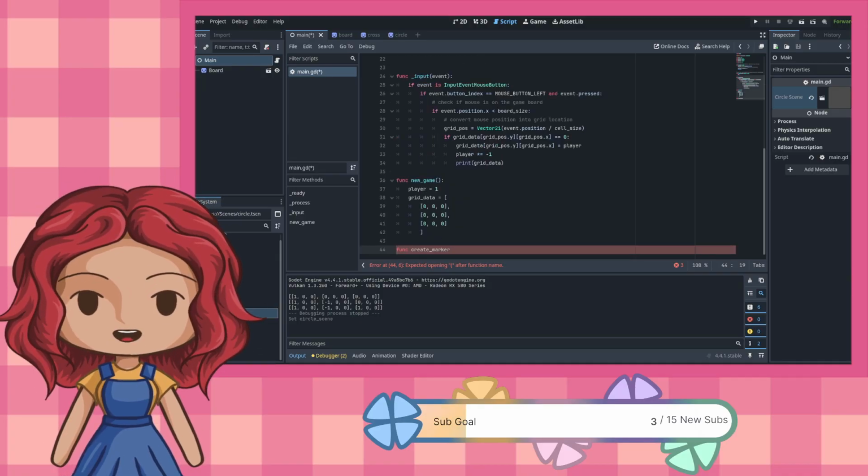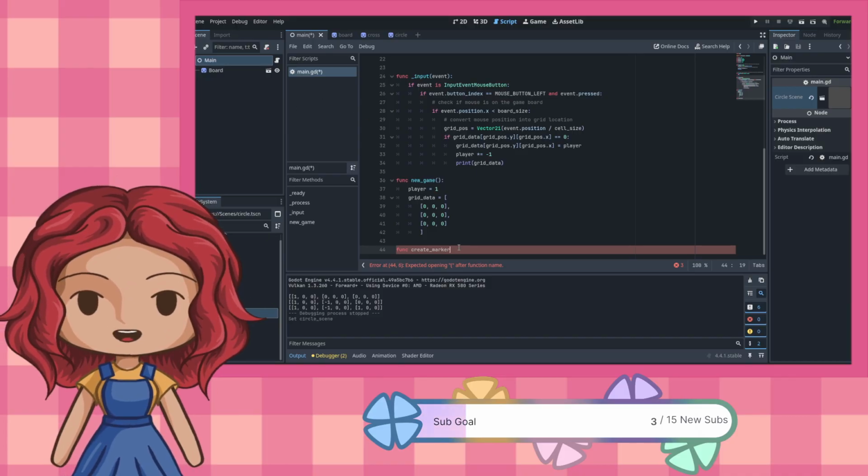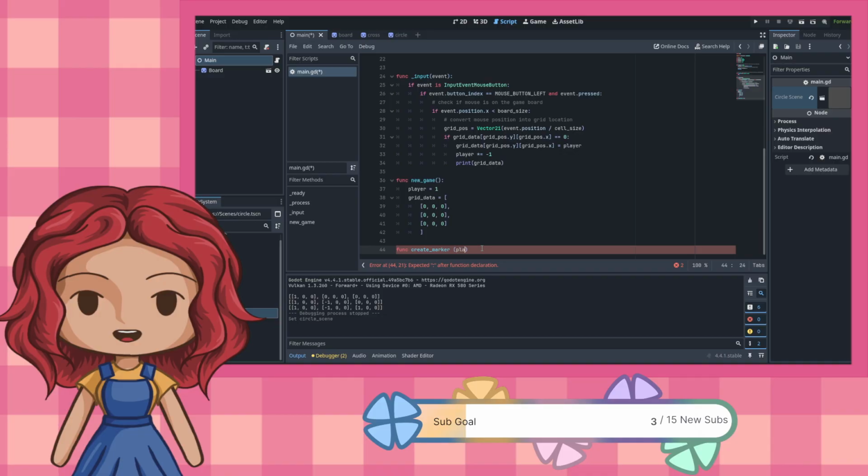Now it is part of the node, but we need to make a new function so that it's creating markers, players. So, check for player.